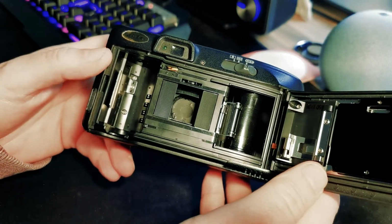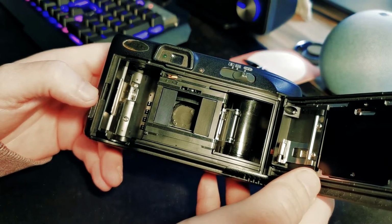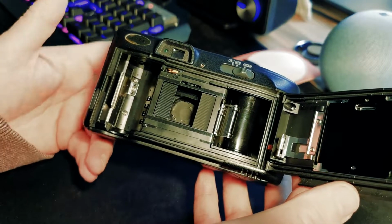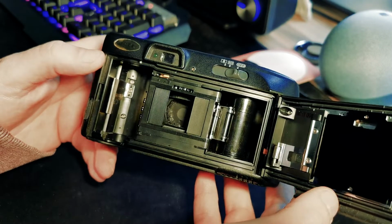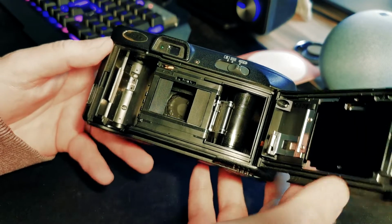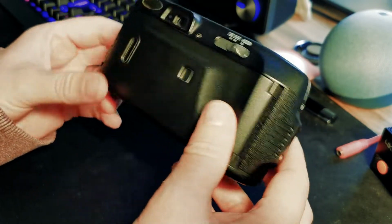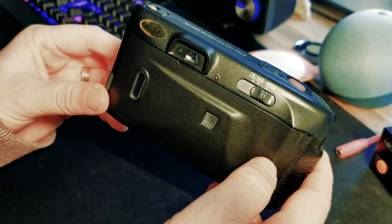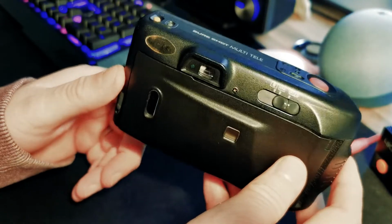So two things happen with this. Out of your sort of 36 exposures on your 35mm film, we're now getting 72. Obviously, if it was a 24 exposure, you'd get 48. But you're effectively getting a different format. So once that's closed up, the camera now knows it's in half frame mode and adjusts its shots accordingly. As it's inside, you can't accidentally change modes halfway through a film, which is rather nice.